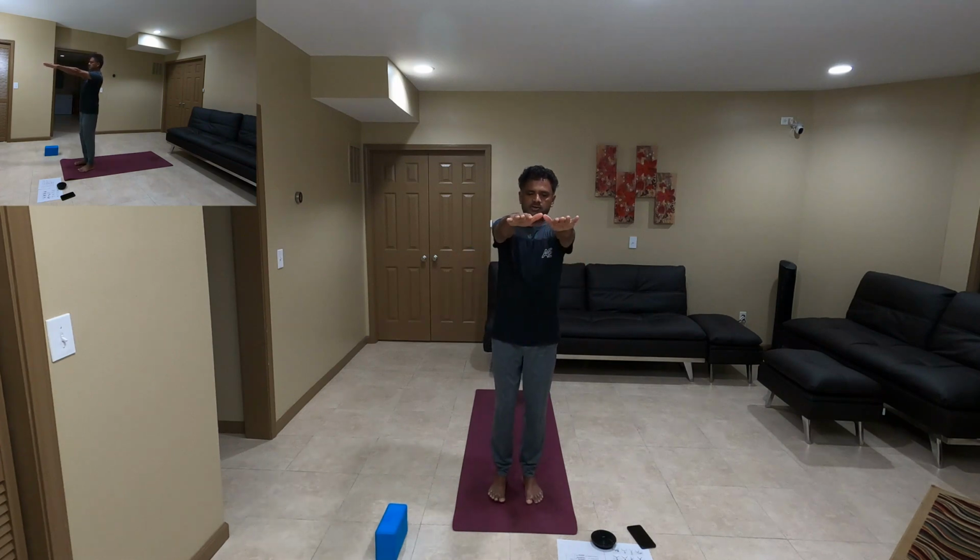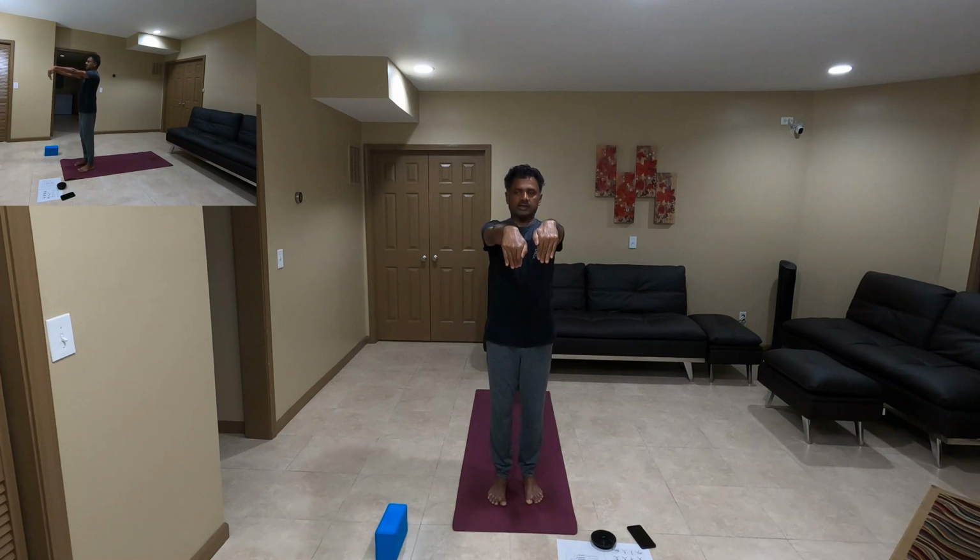Next one. Let's stretch your hand to the shoulder height and then point your fingers to the ground and then point it up and then again point it down and then up. One more time, point it down and up. Alright, and then rotate your palm at the wrist in one direction, both hands, and then rotate in the opposite direction.